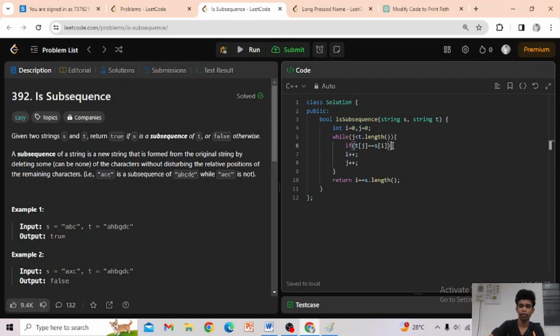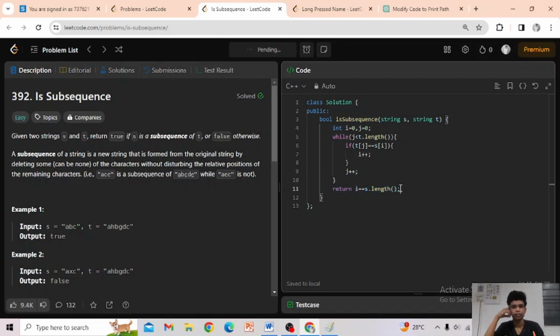I didn't put a block, so I confused slightly. Because if statement will take only one line if there is no bracket, right? So if this condition is true, then only I want to make i plus plus, i to move one step ahead, and j will be moving constantly. Okay, return i is equal to s dot length as I told in the approach.